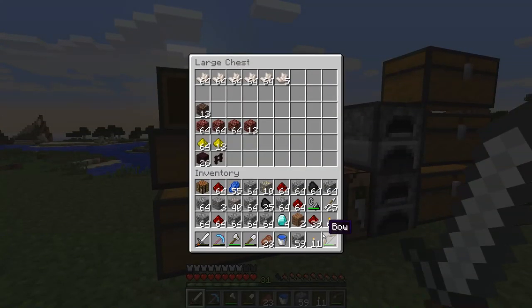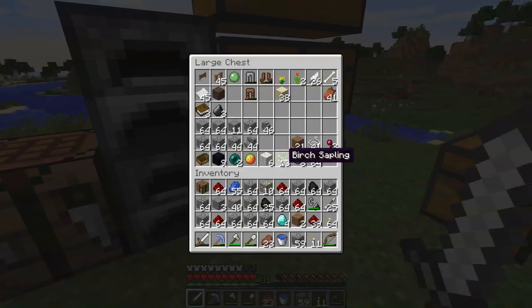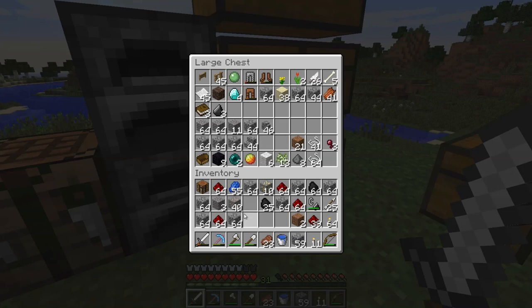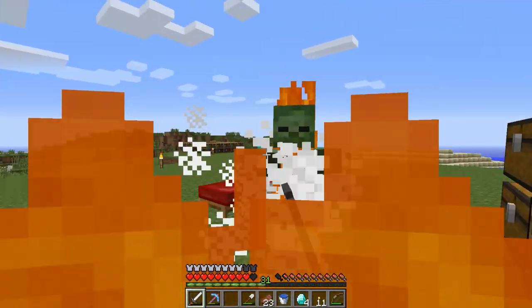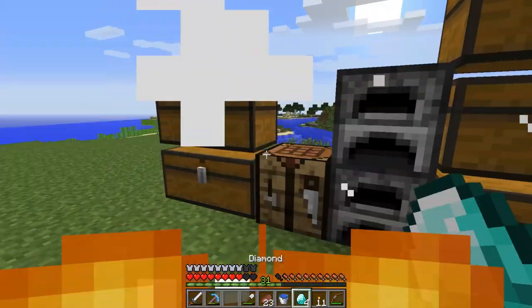All right, let's see here. Just pop all this stuff in here. Already getting a bunch of cobble everywhere. Okay. Put this all in here for now. All right. Where are our diamonds? So we have... How are you still alive? Oh, shit. We got to eat.